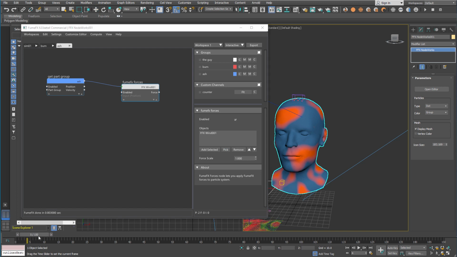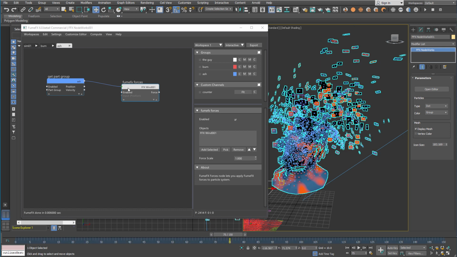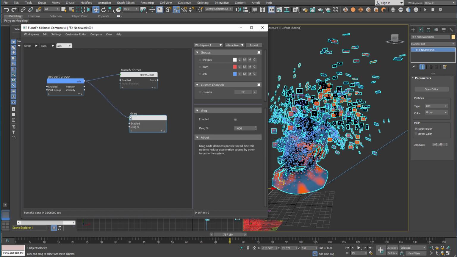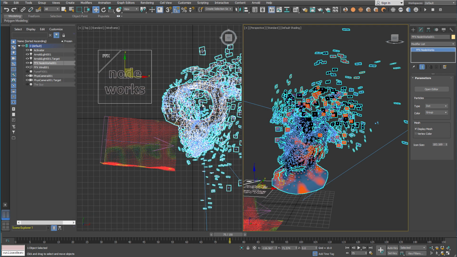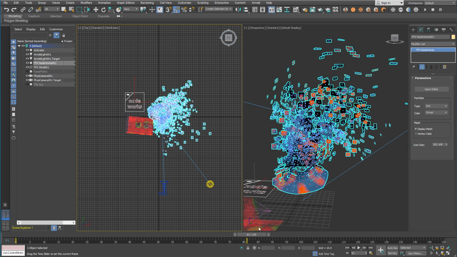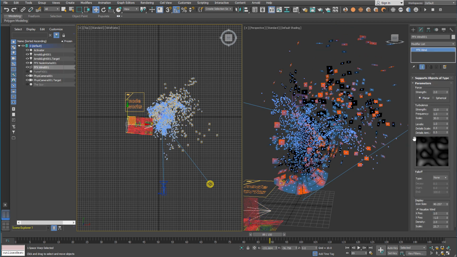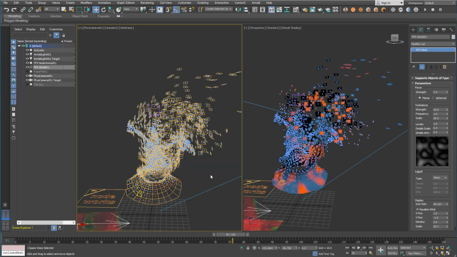So now I have this wind going through the particles and moving them, and we're just going to add a little bit of drag, and let's see how the force and motion looks from above. Maybe a little bit less. Okay.